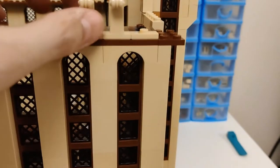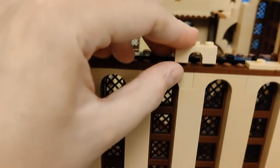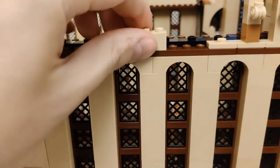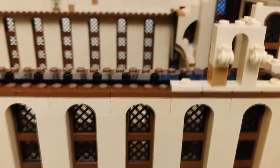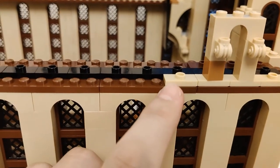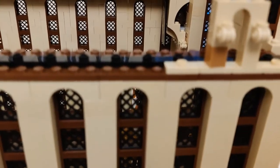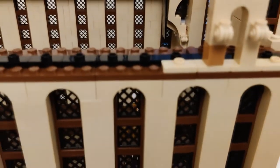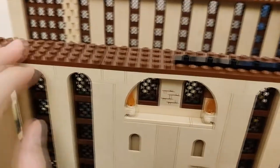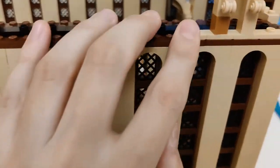But then what happens is that we can't really place it here, see? Because otherwise it's offset, and that annoys me. And I thought about it and decided that, well, what if we put these, I don't know what they're called, like they're 1x2 with a little dot in the middle. My camera doesn't want to focus on it. There we go. And we cover this whole area with those.